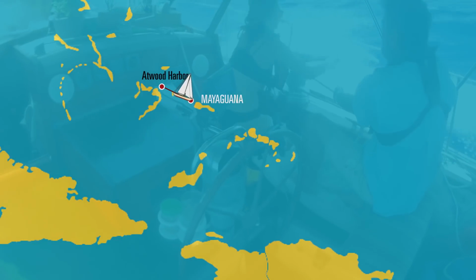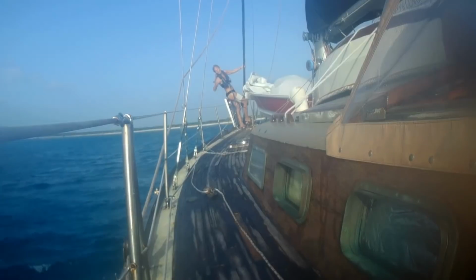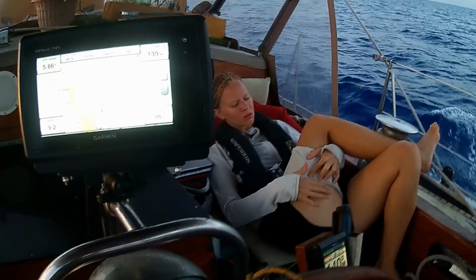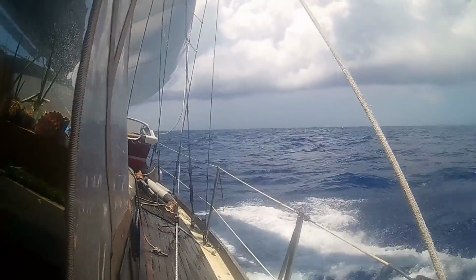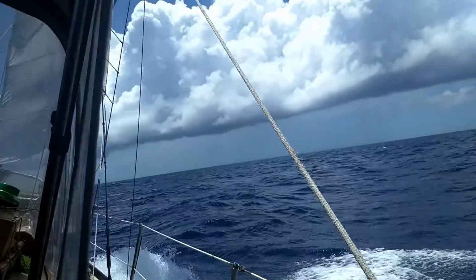And slept for a few hours there, took off in the middle of the night, and we had slightly better conditions, but a much longer trip to the Turks and Caicos, but beautifully just enough wind angle that we could have head sails on. Yeah, it was pretty good. So it let us go a lot faster, and we got there. But this whole time, as soon as we lost Atwood, we lost communication. So we were hoping that we were going to have a marina space when we got to Turks and Caicos.